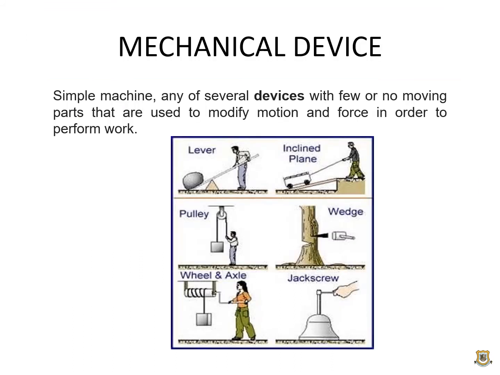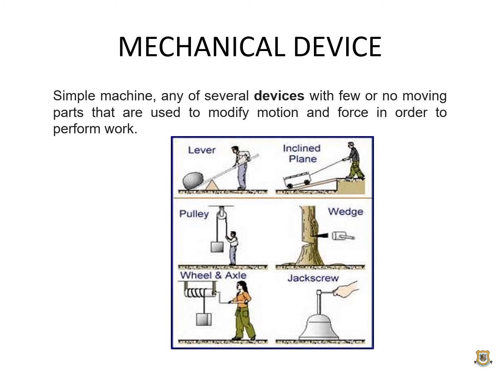Now the first one, which is the mechanical device, is just a simple machine that we can use. For example, at home, my fork that I use in eating, and I know some of you also use that when you are eating your yam and your egg. You enjoy that, student?